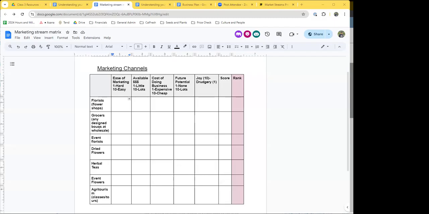And then the last one's my favorite one, and that's joy versus drudgery. This is your real gut instinctual of like, this brings me so much joy. I love doing this, versus like, oh, I have to do this one. Oh man, I have to deal with brides. That sounds terrible. Oh, I have to drive for like 20 hours a week. Oh, no way. Or, oh my gosh, I get to go to a farmer's market and meet tons of people. I love it. That gets to be your instinctual one.